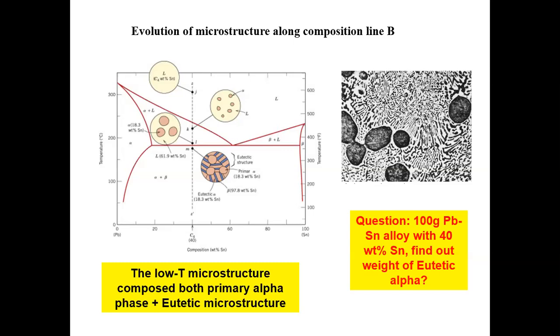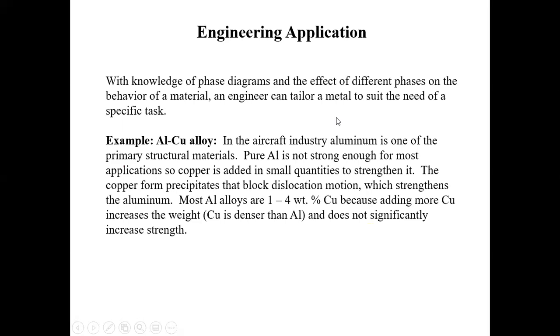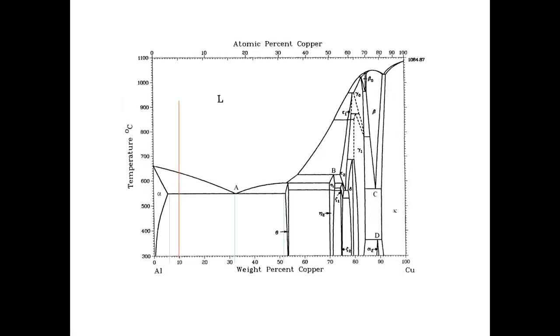Okay, now move on. I think we talked about two very ideal but very prototypical phase diagrams, right? One is germanium silicon, the other one is lead tin, which has a eutectic. So in real engineering alloys, I'm going to quickly show you this, but because this class is not about physical metallurgy, we won't spend too much time on this. But I just want to show you that in reality the phase diagram may look quite complicated, something like this.